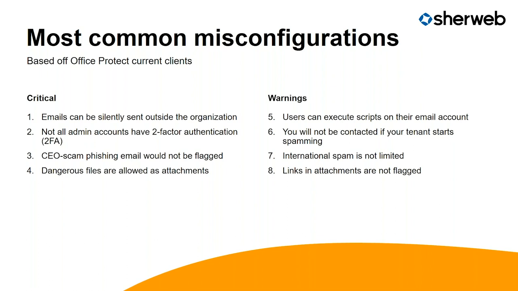You can prevent the creation of some of those rules. There's one type of rule called mail flow transports, and you can prevent the creation of them. Most people don't need those, or small organizations don't need those specifically, and Office Protect will not help you block all of them. What it will do is block the ones that are forwarding emails from internal to external specifically. If you have exceptions, you can still put them in, but that's definitely something you want to look at. It's pretty critical these days because it's definitely one of the most common things.